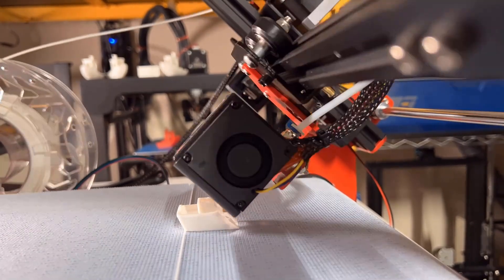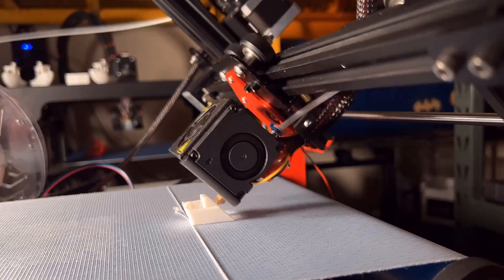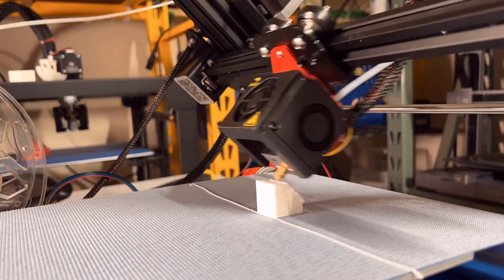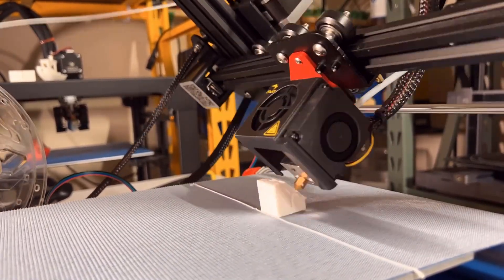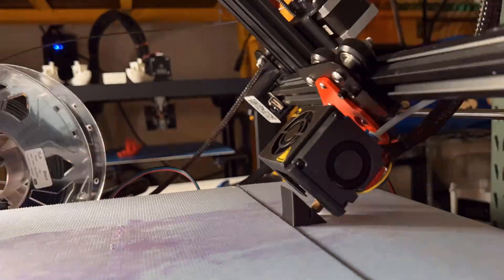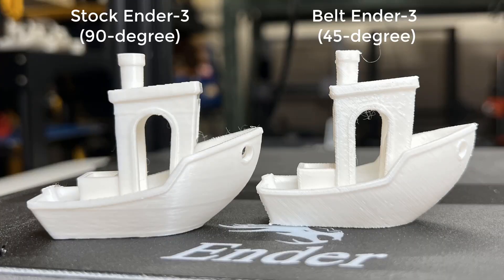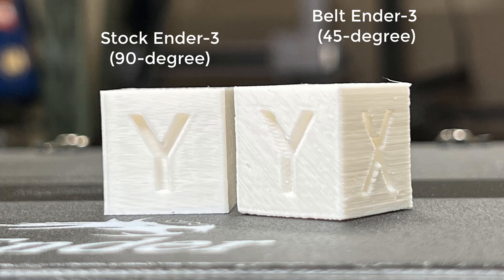I started the print without using glue on the belt, but as you can see, the belt did not stick well. I tried a few times and moved the nozzle as close as I could, but even a simple calibration cube couldn't stick well enough to finish the print. So I tried some hairspray — it's better, but still not good. Then I put some Elmer's purple glue and it printed well print after print. This is the last thing I want to do on this nylon belt and it looks a little messy, but it's the only way I can print small objects on this belt. Printing small objects on a 45-degree angle may not look as good as a traditional 90-degree angle, but that is just how a 45-degree belt printer works.